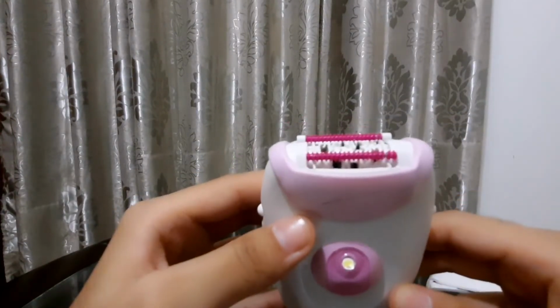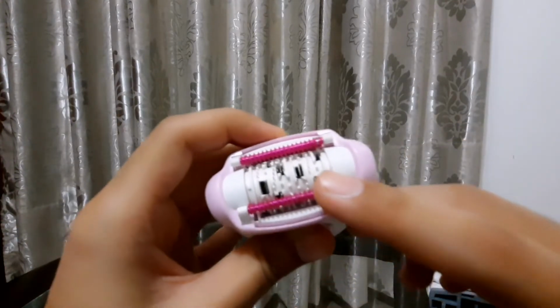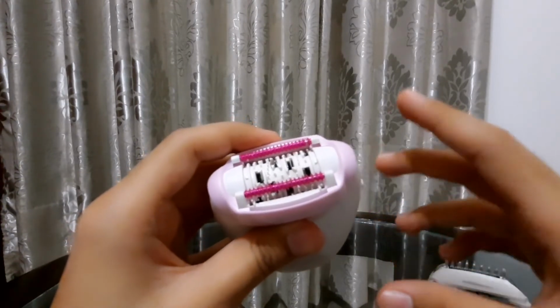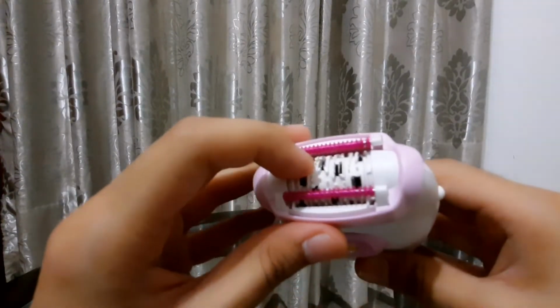You're supposed to keep your skin dry, and these tweezers are going to be plucking off all the hair once you start gliding it about 90 degrees on the surface of your skin. And it's going to irritate the skin a bit because it is supposed to be plucking off all the hair.